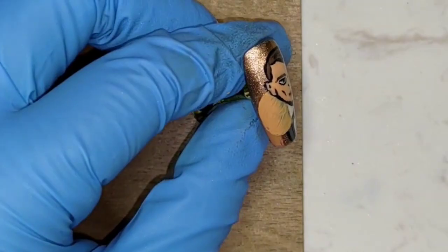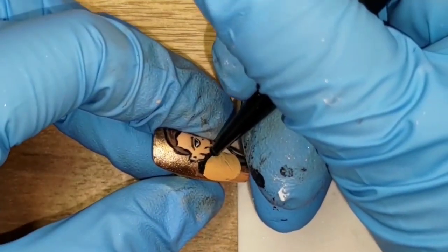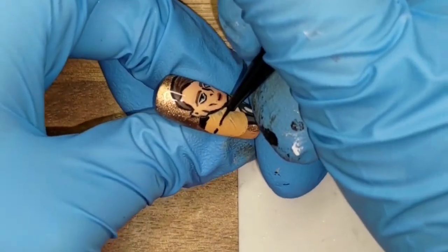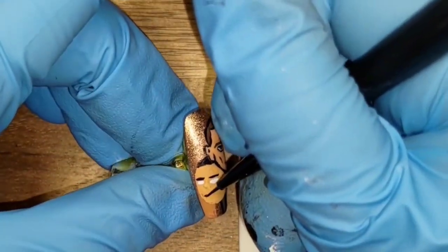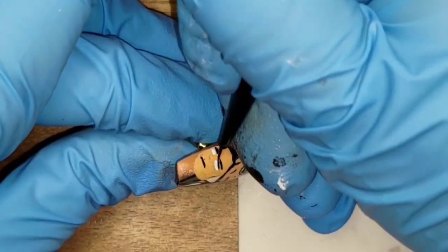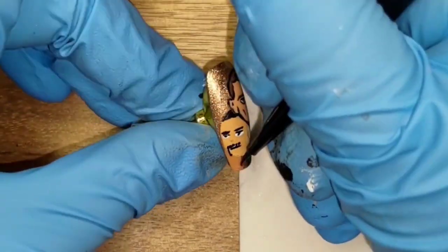I started with Chidi's hair using black acrylic paint. After roughly painting his hair, I added his brows, which were flat for a more neutral look. Next I added white under his brows for his eyes and a black line near the bottom as his mouth. To make his eyes more defined, I added black outlines on top of them and filled in some black as his irises.